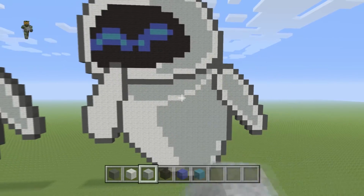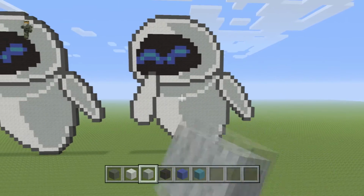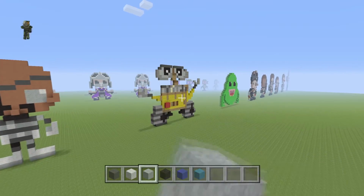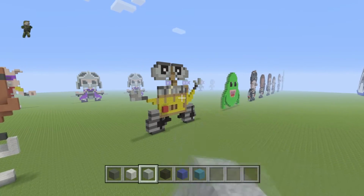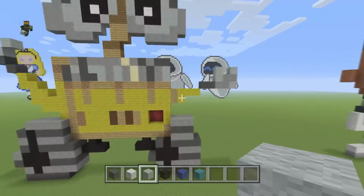Now I really enjoyed this tutorial, mainly because I really liked the movie WALL-E. I thought it was really sweet, how this little girl and this little robot found love. Now talking about that little robot, I'll make sure to link him down below. So if you're interested in building him, I'll link it down below like I said.